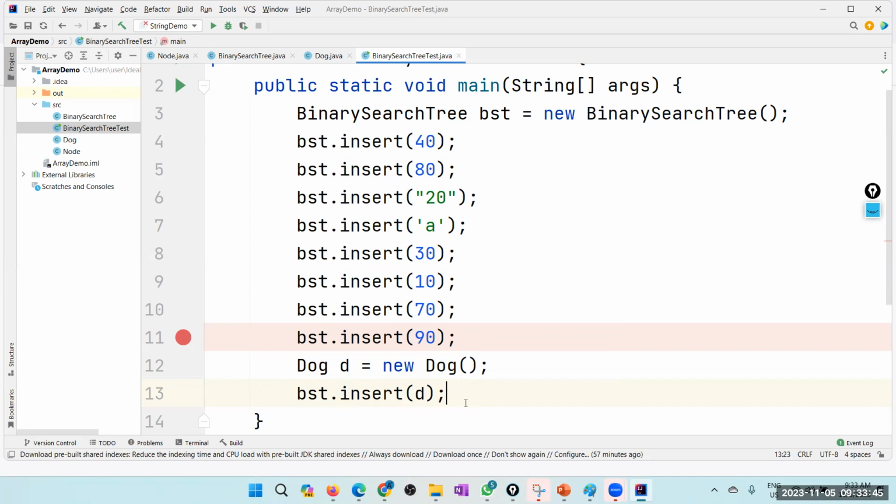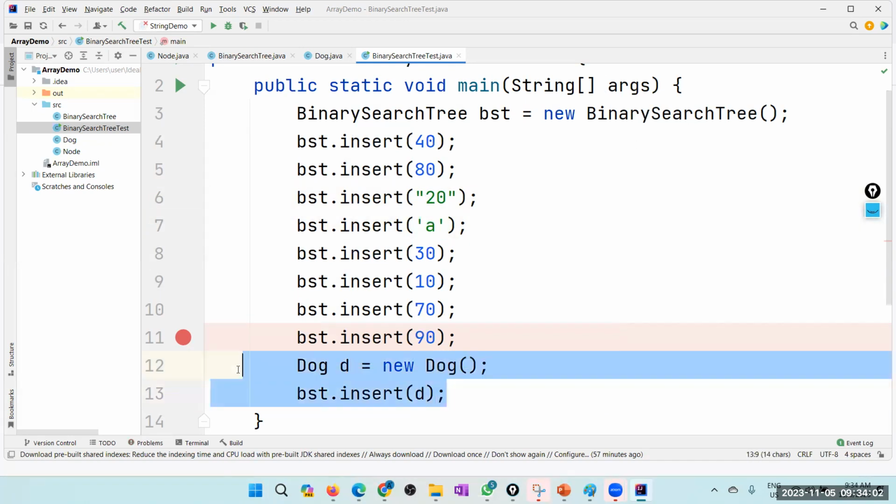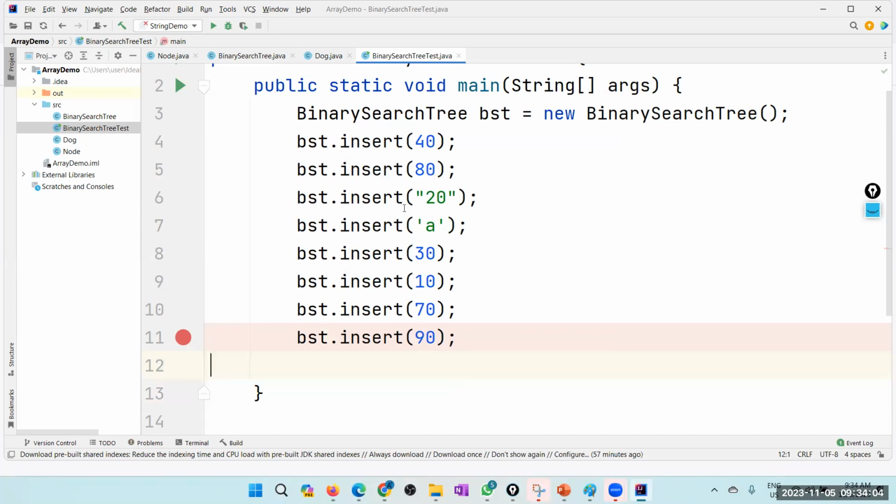That is the idea behind making that object. Sometimes you just make it object, but you don't know why. Now my question is, how do we compare? If those are dogs, if those are strings, if those are characters, if those are accounts, how do we compare? Because now we have to do a comparison. Okay, I will undo it. But let's assume user is only sending one type, because user is not crazy, right?